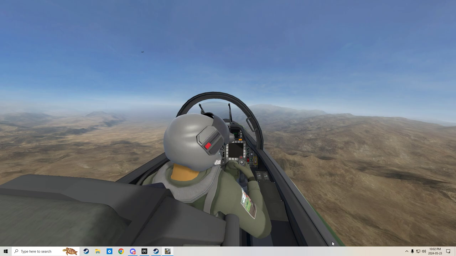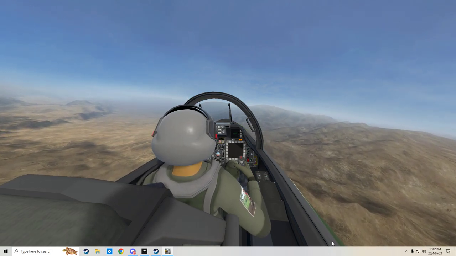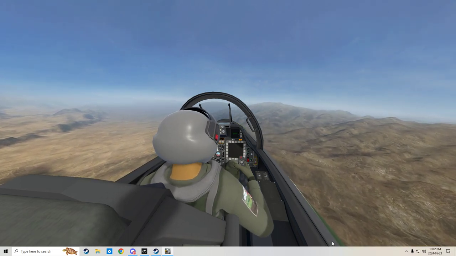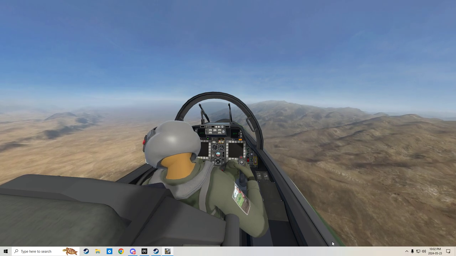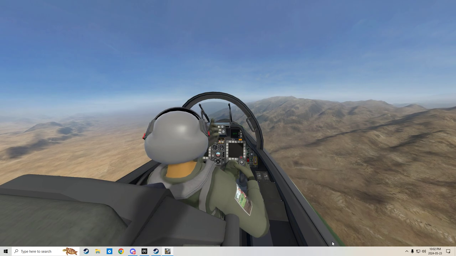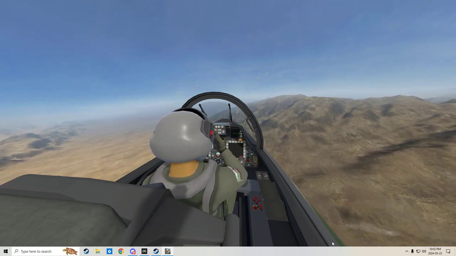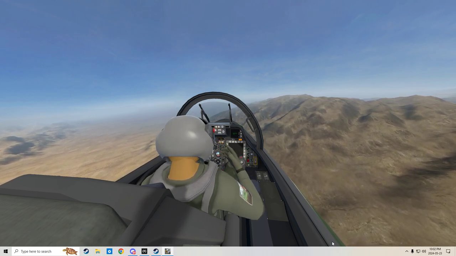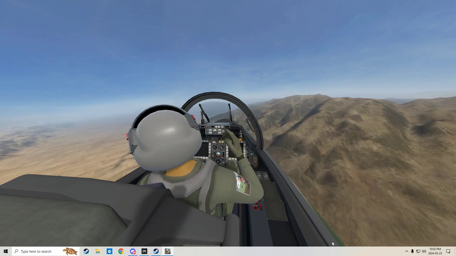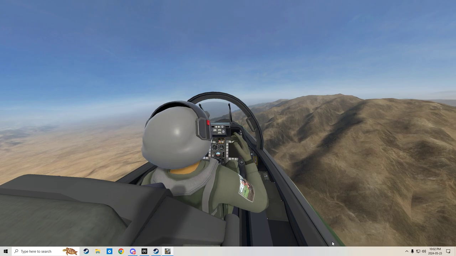Okay, we've got friendly aircraft up to our front and left. That's a refueler. Okay, I'm looking for targets now. Somewhere down there are some targets. Helmet. Oh, there we go. Okay, if you look off to your left, you'll see what I'm doing. I'll go turn off the green dot. Okay, you've got a target on your left.